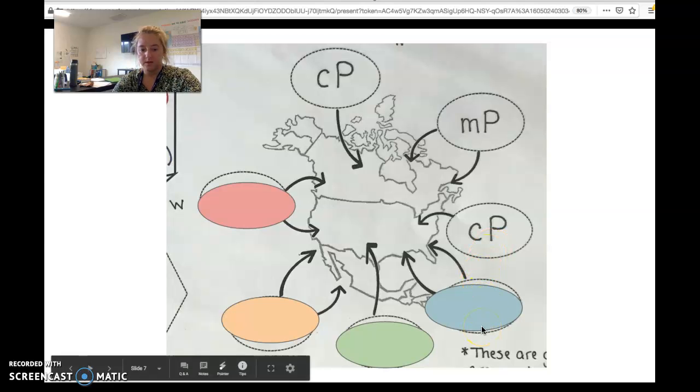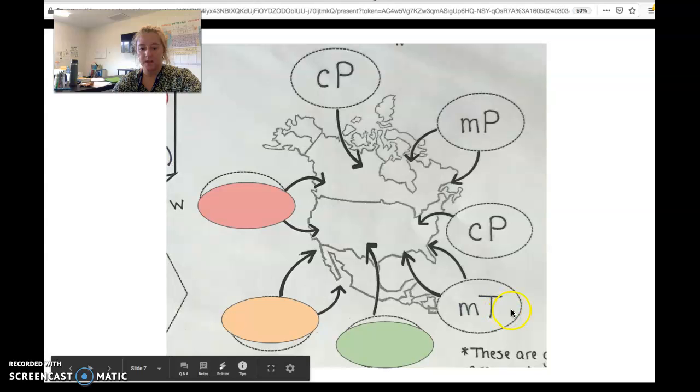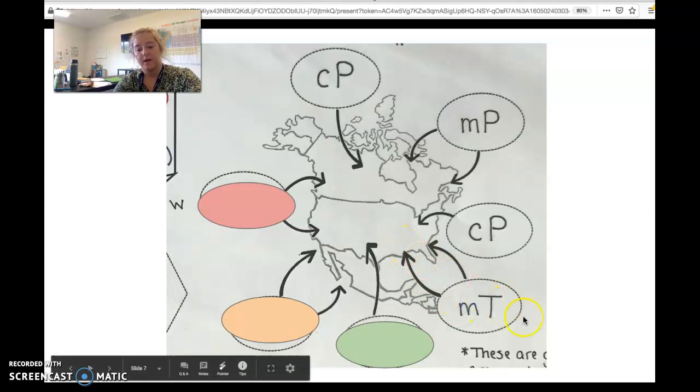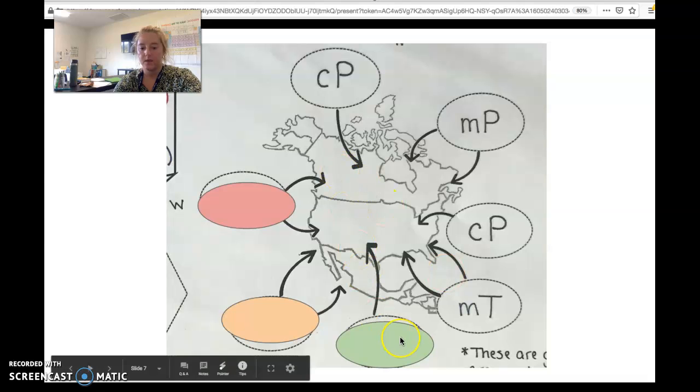Now our teal one down here, what do you think this would be? Ooh, we went too fast. Hopefully you would say maritime tropical because it was formed over the ocean right here. So that's why we call it maritime. If it's formed over ocean or water, we're going to expect moist air. And because it was formed in a more tropical region, we are going to assume that this will bring with it warm, moist air.